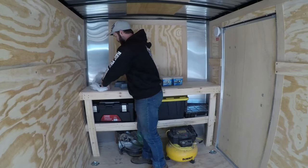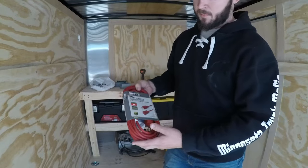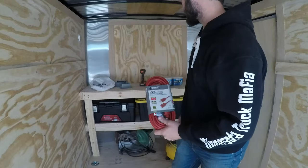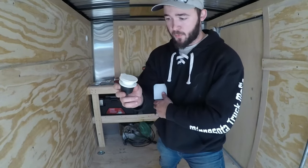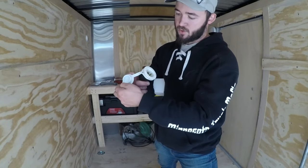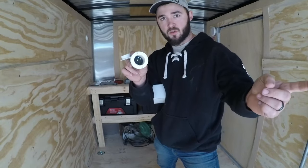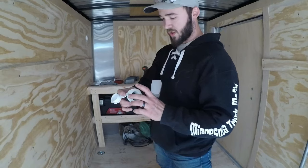And then for my wire, I picked up a brand new 14-3 standard extension cord. I'm gonna cut the ends off, and this is gonna be my house wire ran through. Pretty simple. And then this is the 15 amp power inlet, so you can plug an extension cord right into the side of the trailer, plug it into someone's garage or a generator or whatever, so you can power up your trailer.